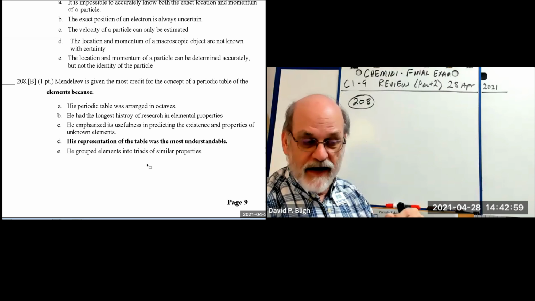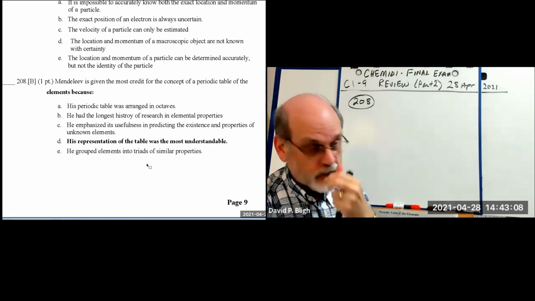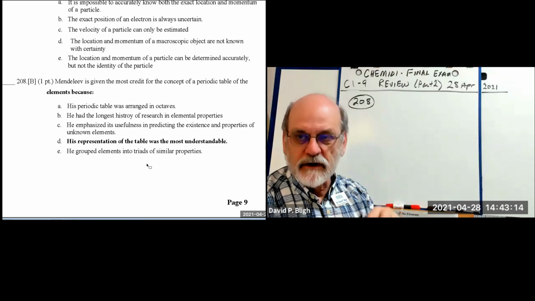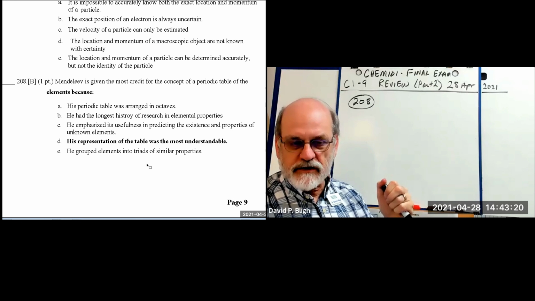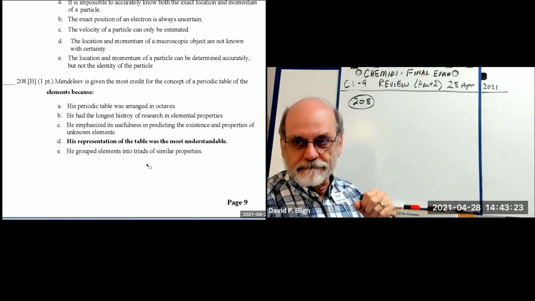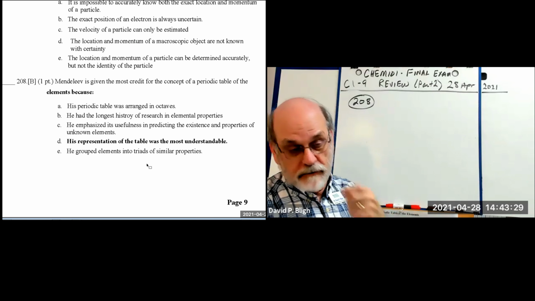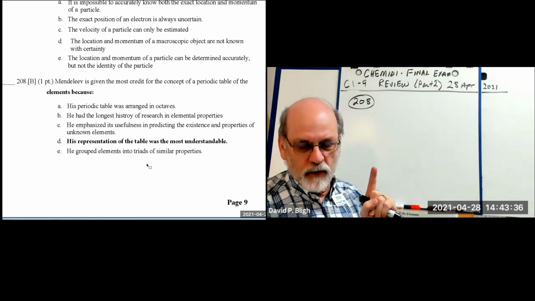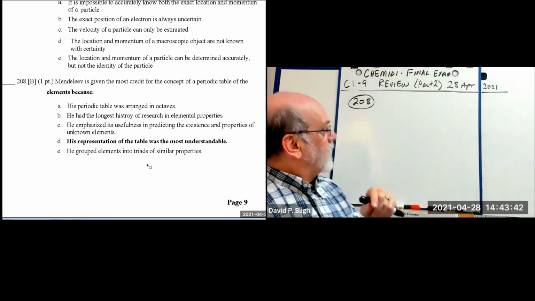The real progress in science is made when somebody with a presence of mind takes all those little bits that have been developed over the decades or even centuries and pulls them all together into a coherent, understandable explanation. That's what Linus Pauling did with his publications on the nature of the chemical bond. Those are the synthesizers. Most scientists are analyzers. They tear things apart and look at them. But occasionally you'll get a mind that will synthesize, will bring things together. And Pauling was one of them. Okay, that was 208.